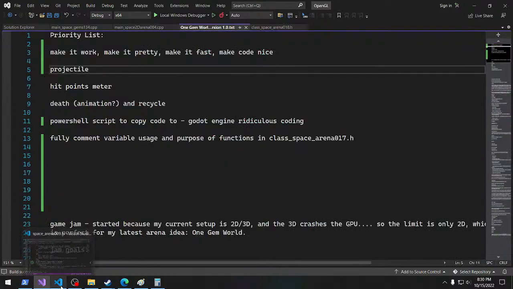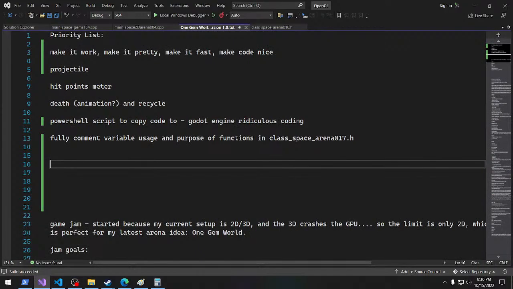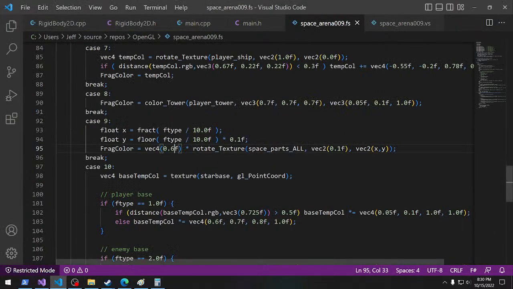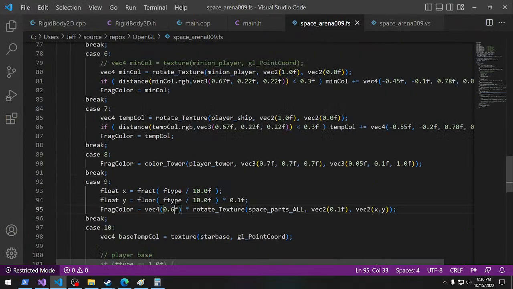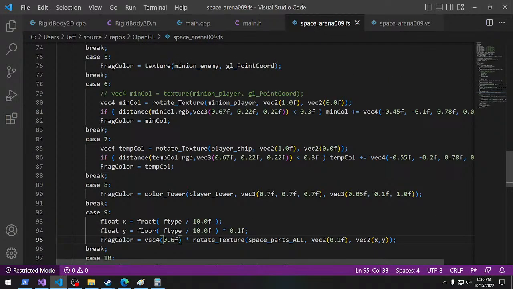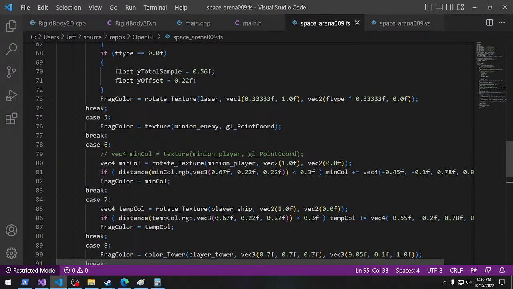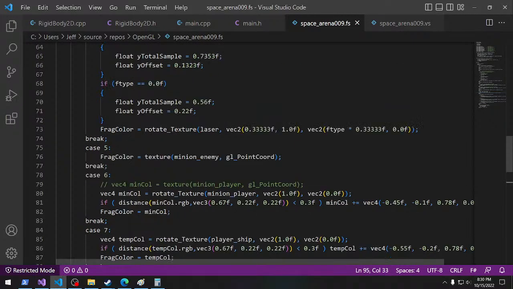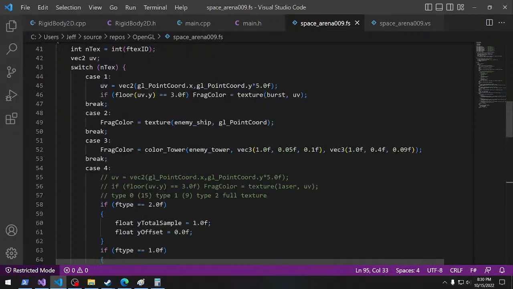Okay, we're almost there with projectiles. So now what we need to do... very cool.